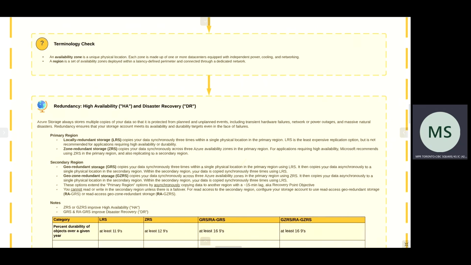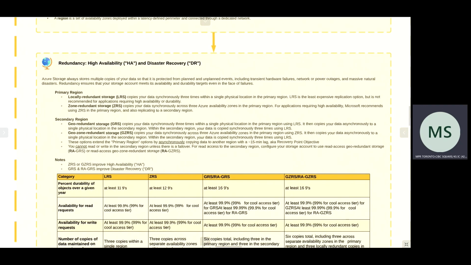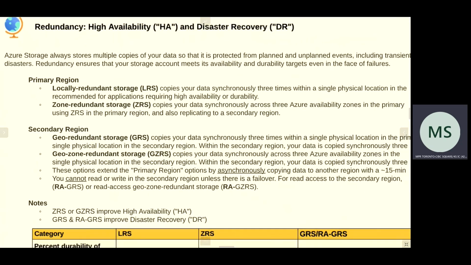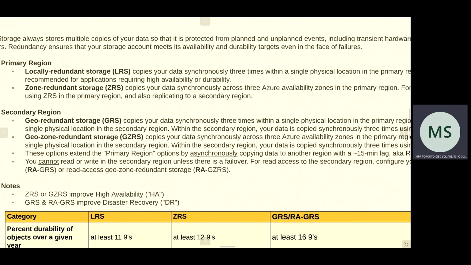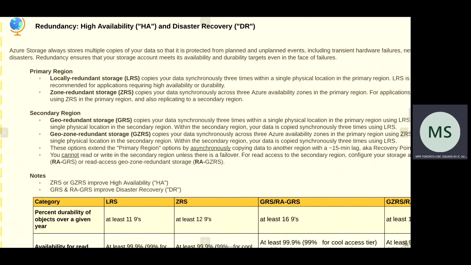So I won't spend much time on this because frankly, most people find it boring. We're more interested in the analytics and not the infrastructure side of things. But when you set up your data lake, you can set up all sorts of different ways to zone that data, or sorry, to geolocate that data or spread it across a geographical region. Long story short, and I will share this with you later so you can read all the text here, you've got your primary region, your secondary region.